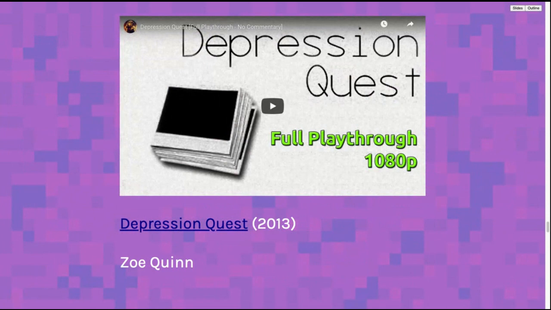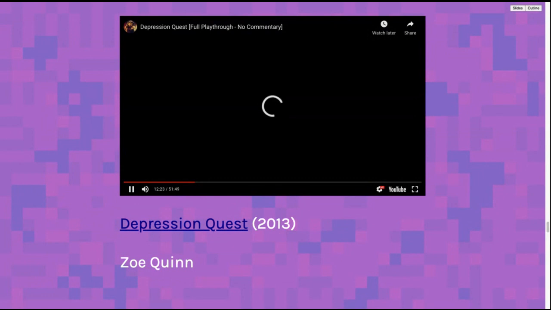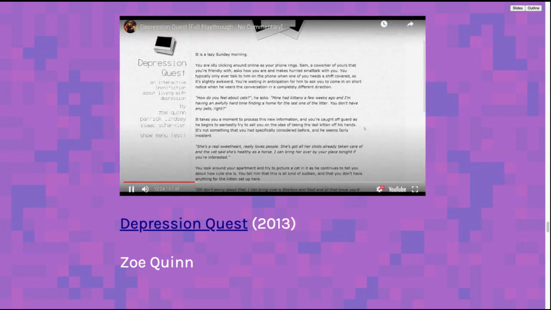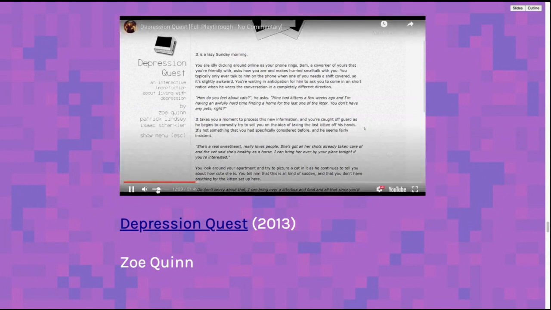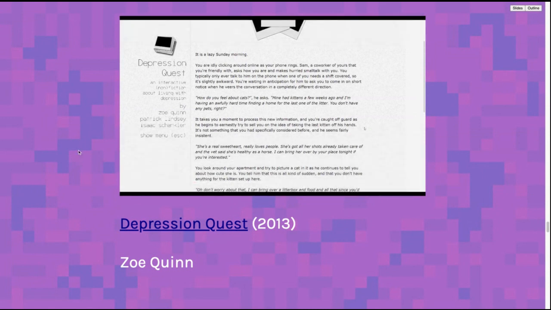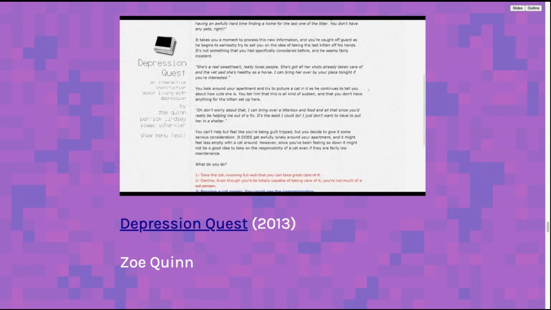Another game that falls in this category is Depression Quest, which is more of an interactive fiction in some ways, but has game elements and has been very controversial. We don't have to get into all the controversy surrounding it, but it's just another example of an indie game developer who, because of the indie tools that we have, is able to make a game exploring an emotional and psychological aspect of their life that you probably wouldn't see reflected in a typical video game.